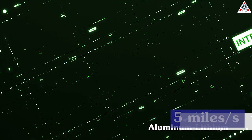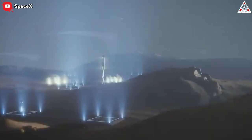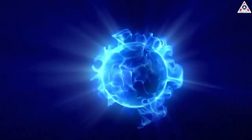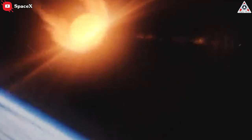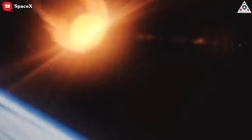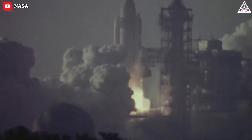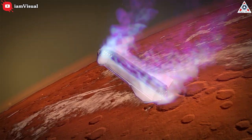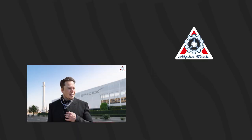These heat shield tiles are necessary for the ship to survive the extreme heat of re-entry at speeds of around 5 miles per second. Elon Musk said the shield is made of aluminum, lithium, and carbon fiber, and they have a low max temperature allowable. SpaceX does all this because Starships land on a planet with an atmosphere depending on air resistance rather than rocket power to slow them down. This essentially creates a shockwave in front, which forms superheated plasma, which can be highly destructive to the structure of an unprotected or faulty spacecraft. Fortunately, the plasma is mostly flowing around the vehicle, but the convective heat transfer between the shockwave and the vehicle's surface is still incredibly hot. The Starship tiles will be thinner, less brittle, and allow some heat to be radiated away on the far side of the Starship. SpaceX also has a goal of landing on Mars in the future, so the installation of these radiator tiles is a necessary condition.